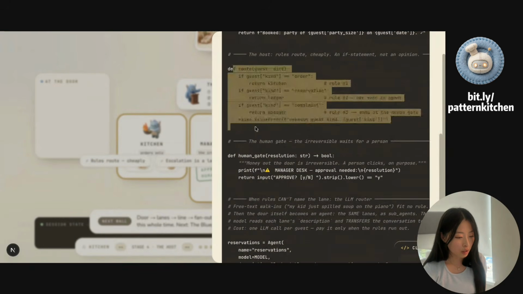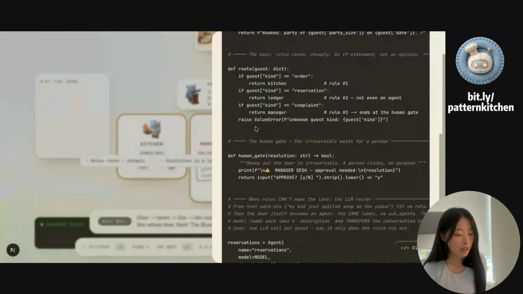With a deterministic router, for example, if you want to have an exact check, like checking if the temperature is larger than a certain degree or lower than a certain degree, and go to a different agent, a deterministic router is a great use case.